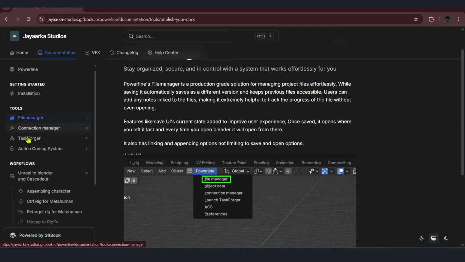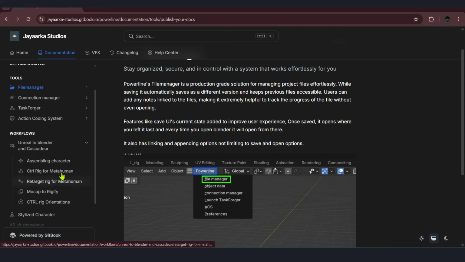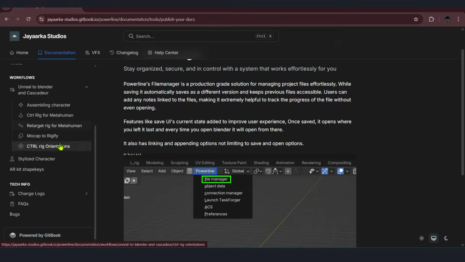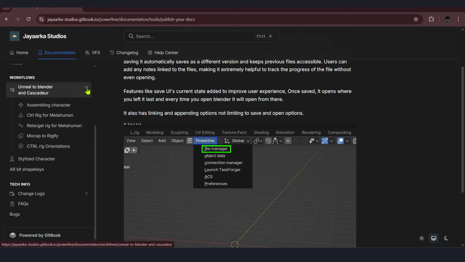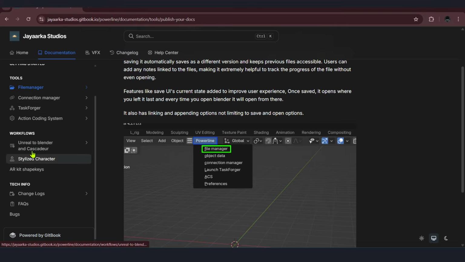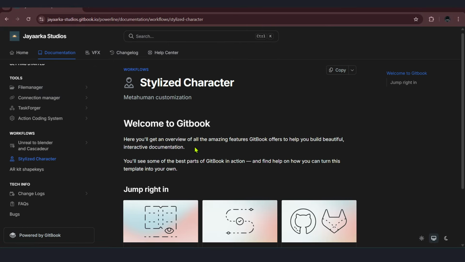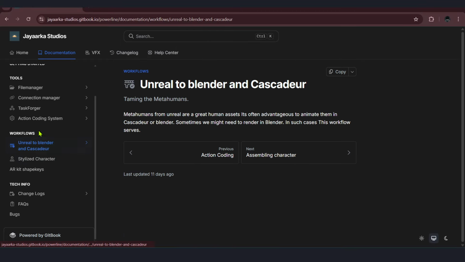You can use these tools and follow these workflows to get your desired output. We will be updating different types of workflows. For now, we have Unreal to Blender and Cascade workflow, and later we will be creating stylized characters. I will provide the details right here, and more workflows will be added here.